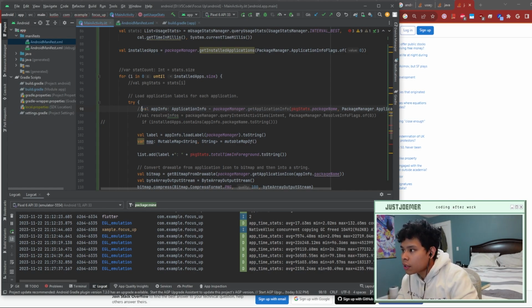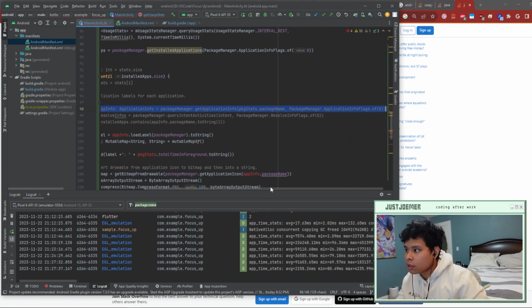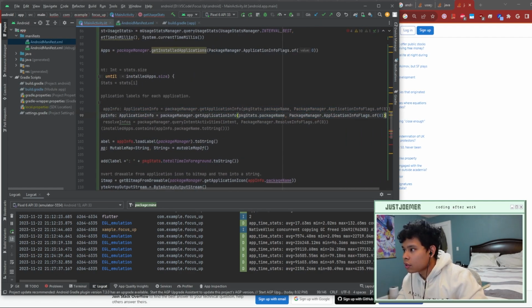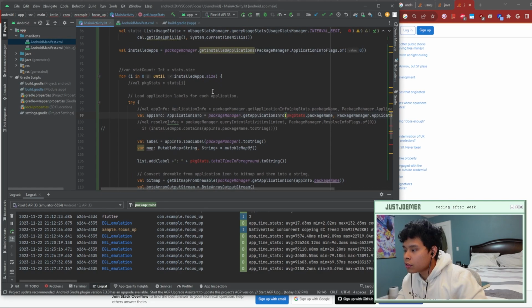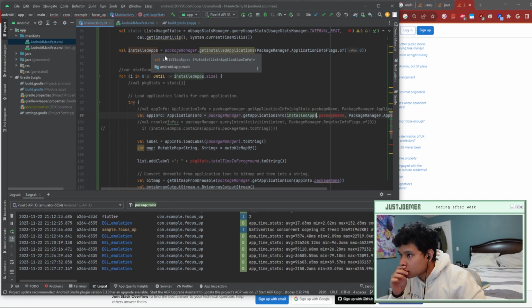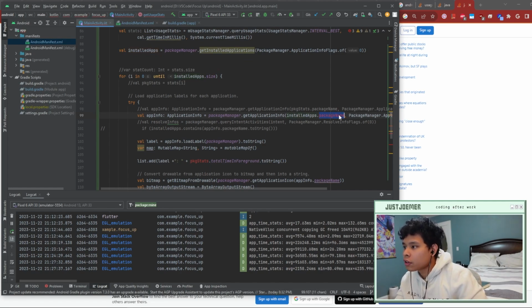So first let's comment this out, and then let's grab this new one because we're going to manipulate this. And instead of package stats, it's going to be installed apps. And that's an application info.